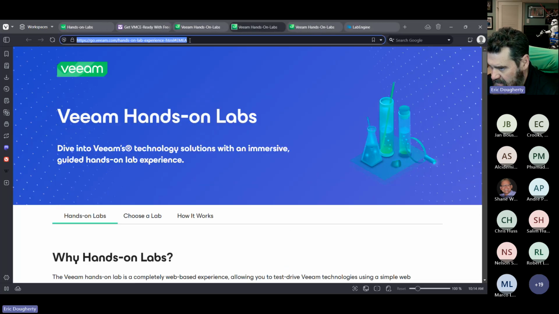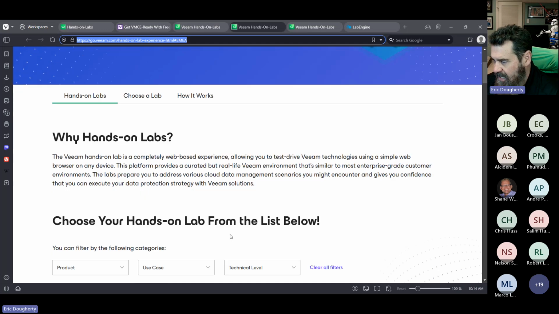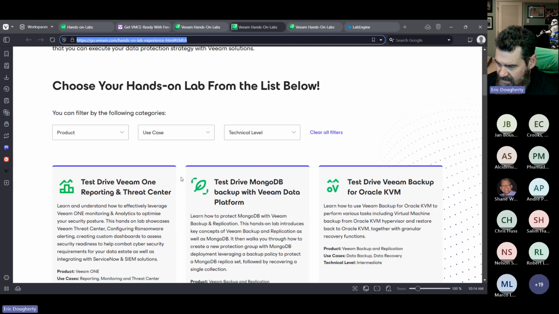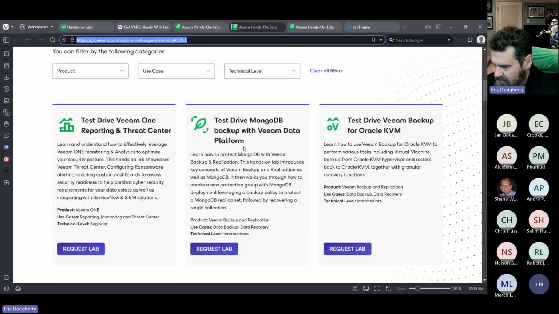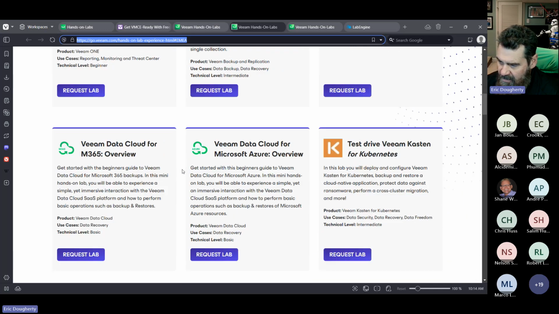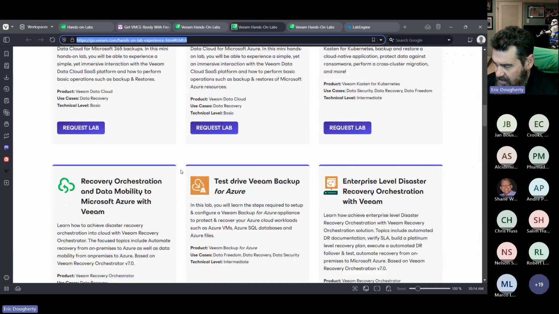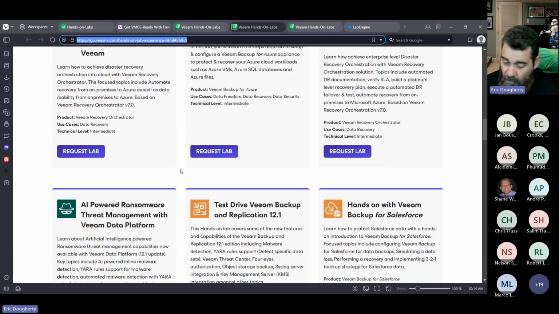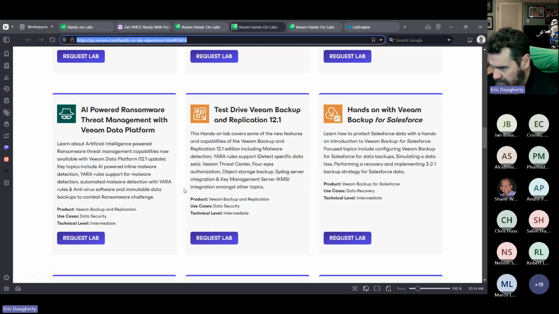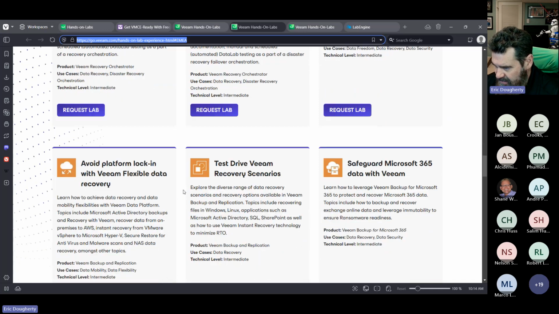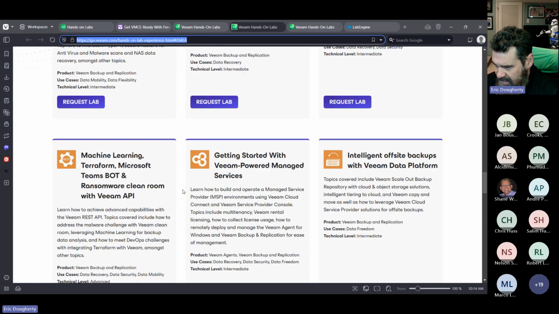So this is the EMEA one. And what you're going to have here is it looks like the same page, but you'll notice that we have some different topics here, and some are very specific and some are very general. So we're going to have the ability to have both. When that's going to change over, I don't know, but it's going to happen. But lots of cool different things that we have the ability to test out in here. Plus just some basic VBR ones.